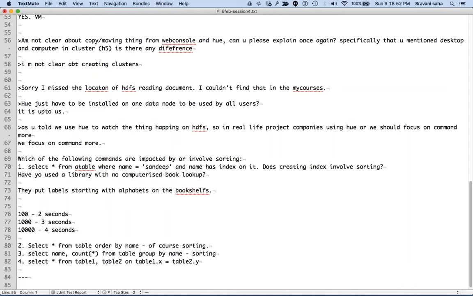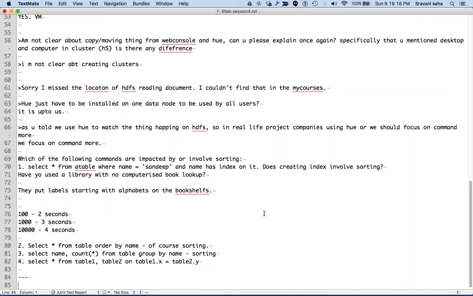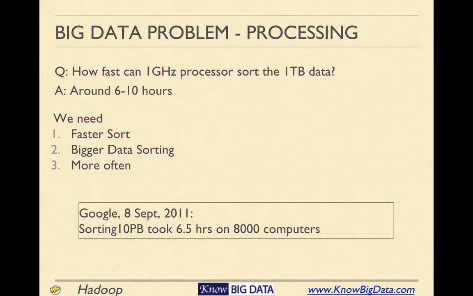So we will discuss MapReduce. But before that, let's try to understand how to get the work done using many computers. In Hadoop, you get the work done using many computers. And then we will talk about how to break down your problem into a sorting problem and into MapReduce. We'll try to solve a couple of problems.